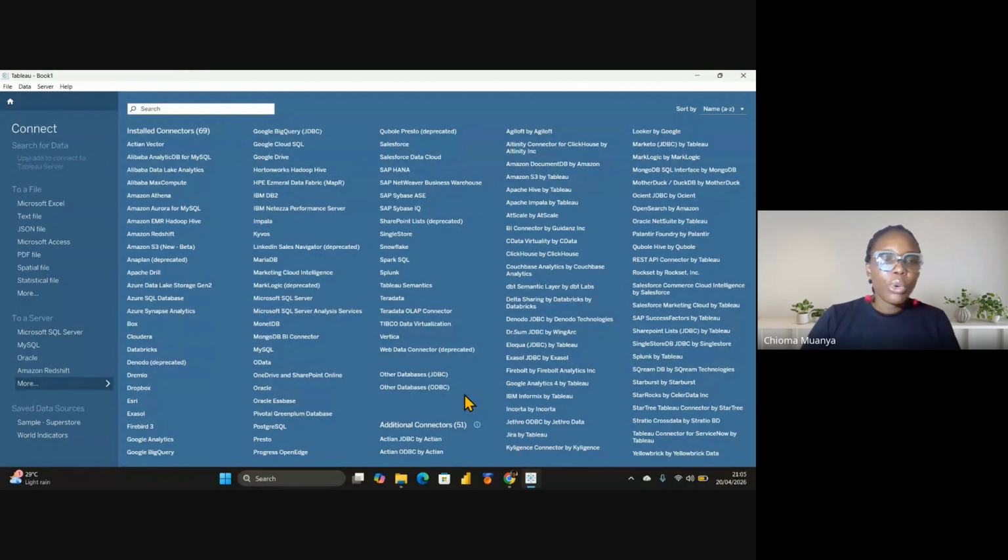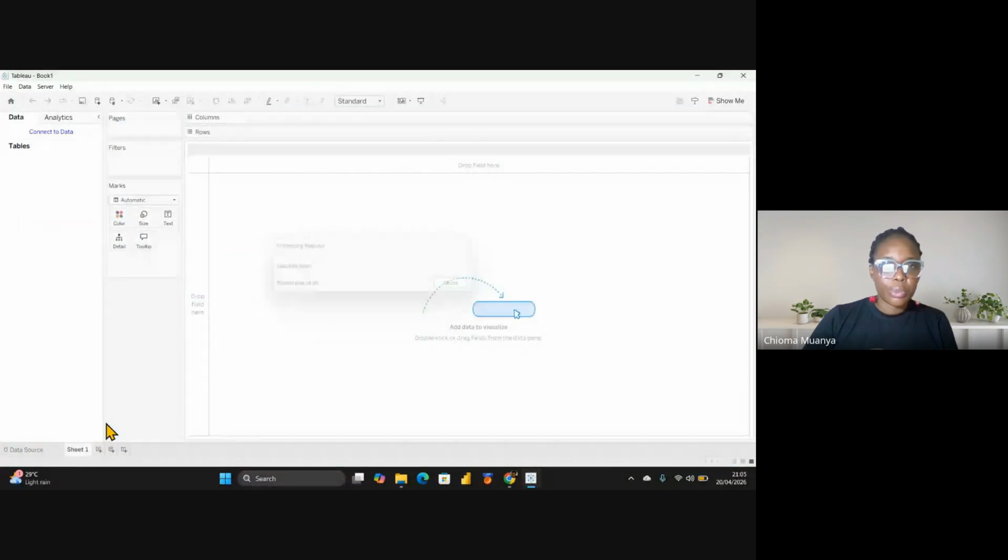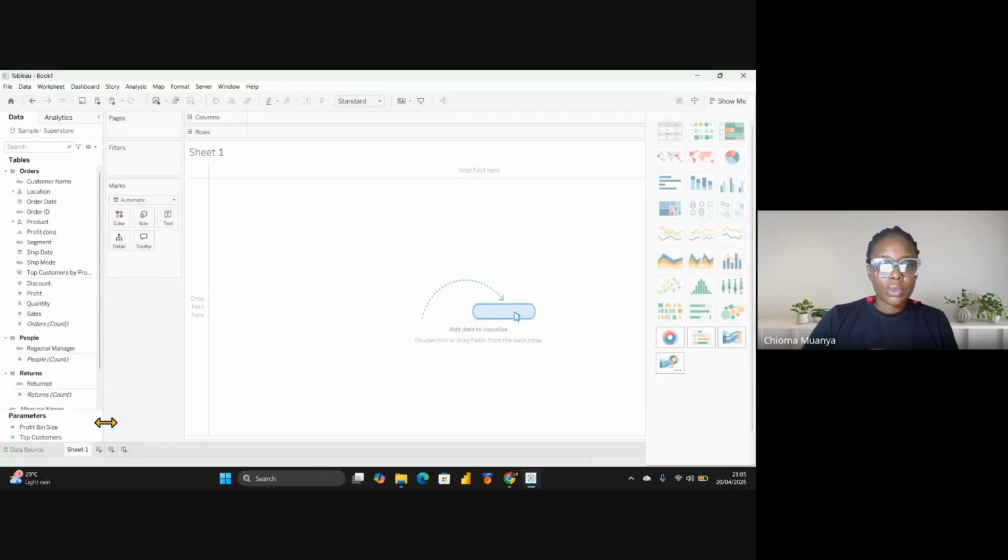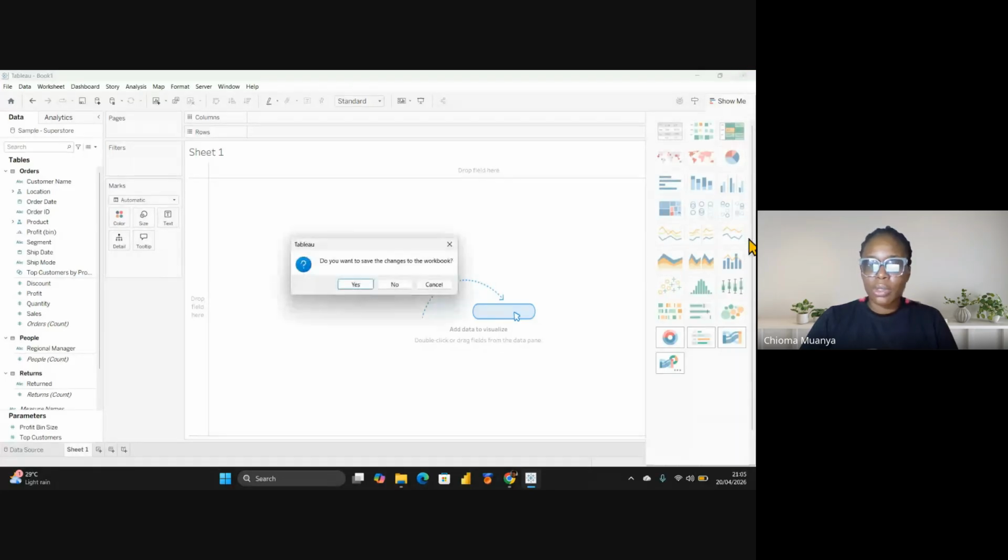So now I'm going to try and connect to a data source. Let me use an Excel file. I don't want to go and start searching for things, so let me use this sample superstore. Oh, sorry, let me use an Excel file, so you see how it works if you're bringing in an Excel file. I'll close this and start again. Sorry about that.